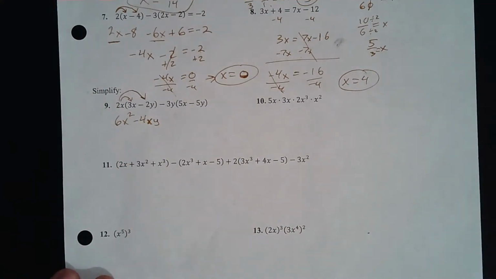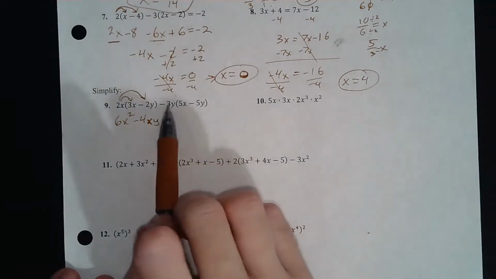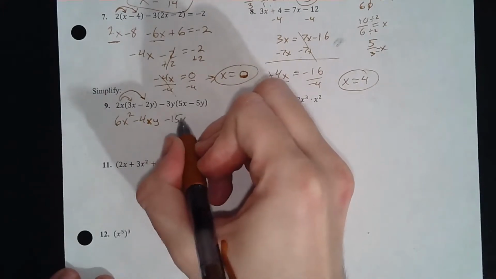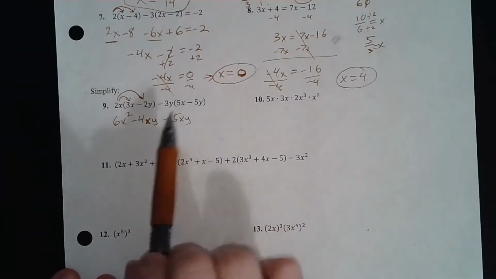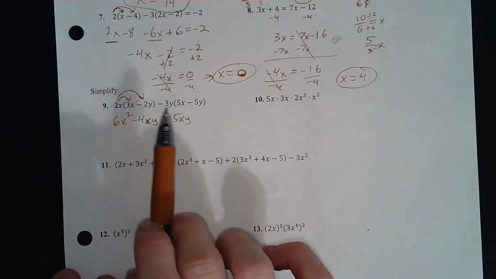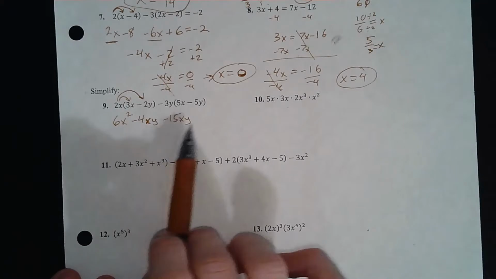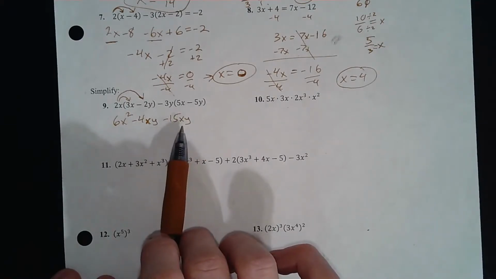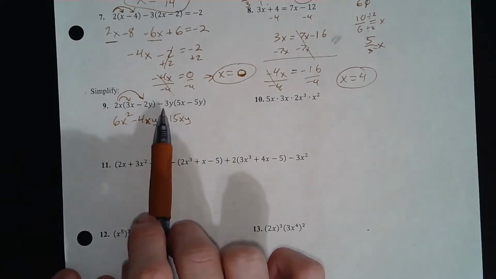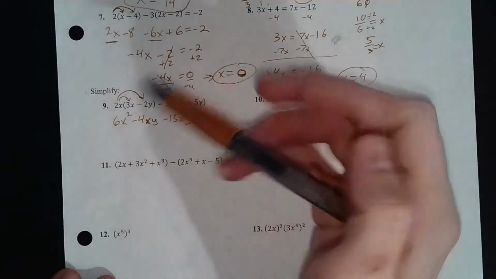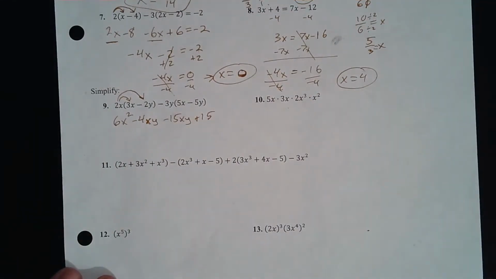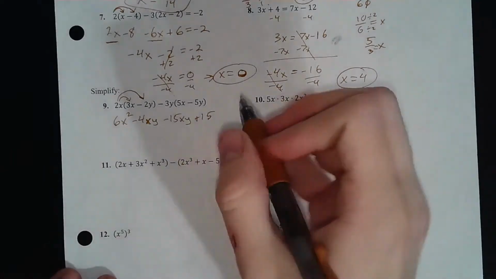That's not too bad. After that, we have -3y times 5x. It's going to be -15xy. It could have been yx, but xy and yx mean the same thing. So I'm always going to put alphabetical order here, so I'm putting the x first. If you put yx, you're completely correct still. It's not wrong. Then we're going to do -3 multiplied by -5, and that's going to give us +15. And then we have a y multiplied by a y to give us a y squared.